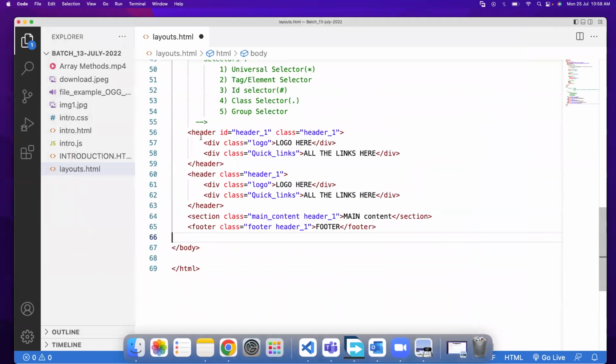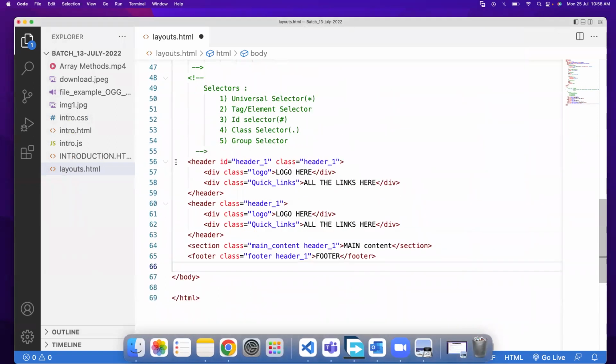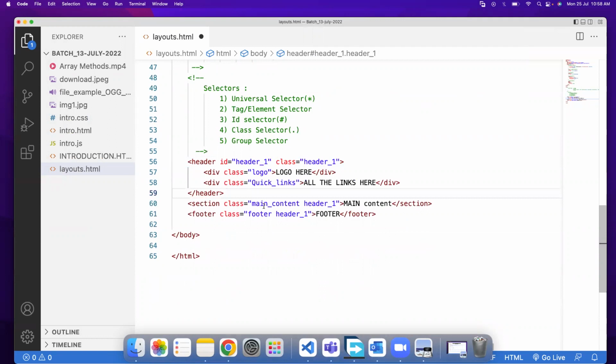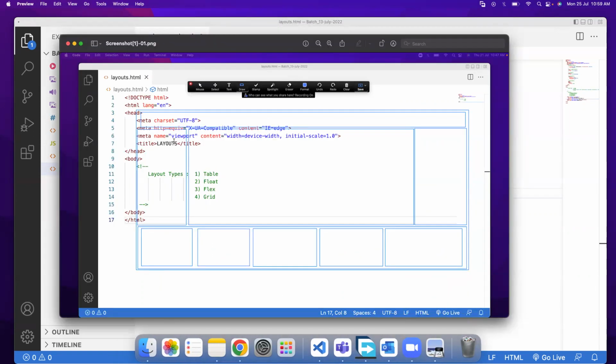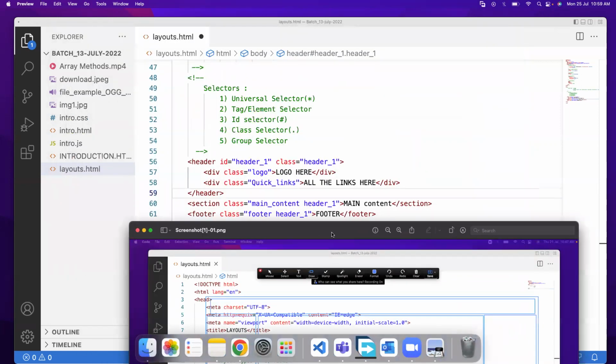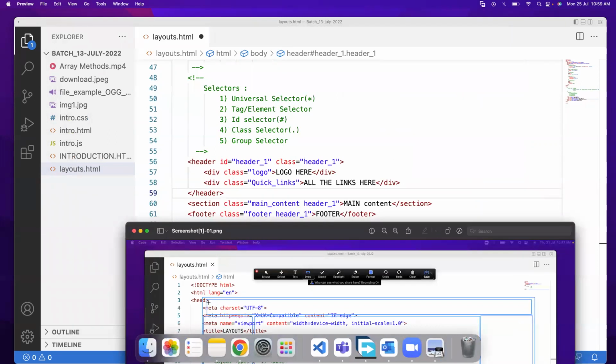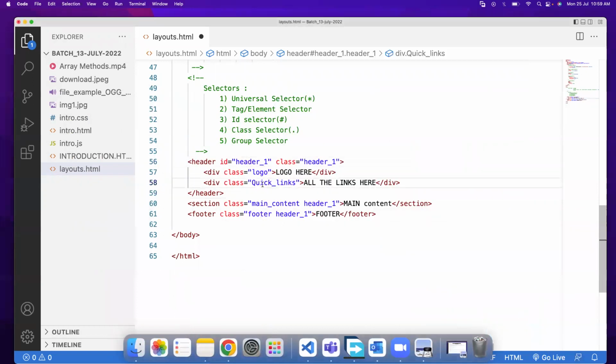So for doing that, what will we do? First of all, we already divided the header, and then we created this for checking the classes, right? So we will remove it. What I told you is, whenever you're starting a layout, first you need to divide the layout. You need to understand what you need to do first, right? So first we started with this one. For creating this, we created a header. In that, I need the logo on one side, and on the other side I will get the links. I have two parts. So the first part I have taken for the logo, the second part I've given for quick links.